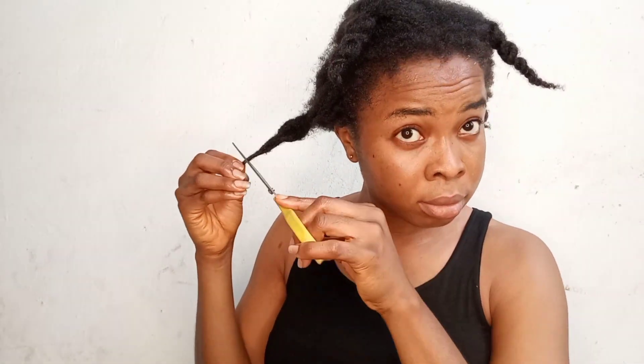I kind of feel nervous and at the same time I'm happy because this is my first time cutting my hair. I feel like the ends are uneven and looking so rough, so I'm going to cut it as a split end trim. I decided to cut it this way first because I feel this is the normal way to cut your hair if you are scared of trimming down excesses. Another reason I decided to twist out my hair before cutting is that I don't want it to shrink back after washing — I want to twist it out then cut it properly.